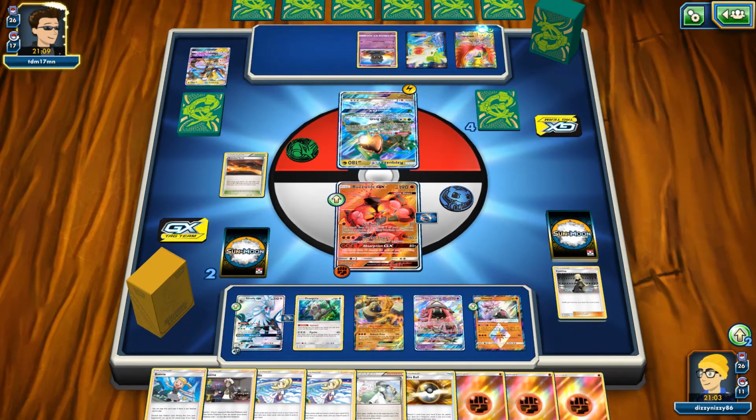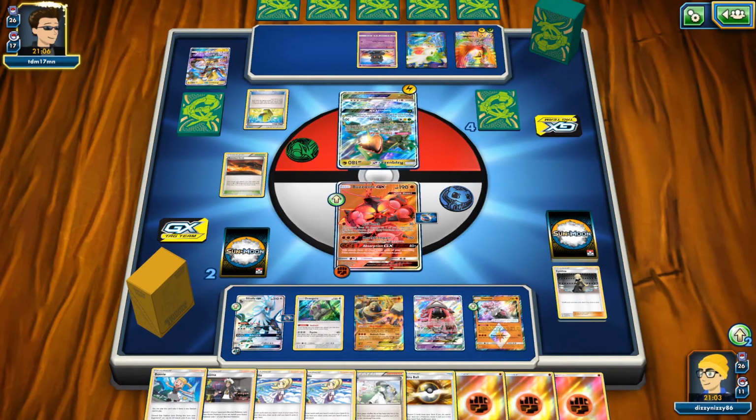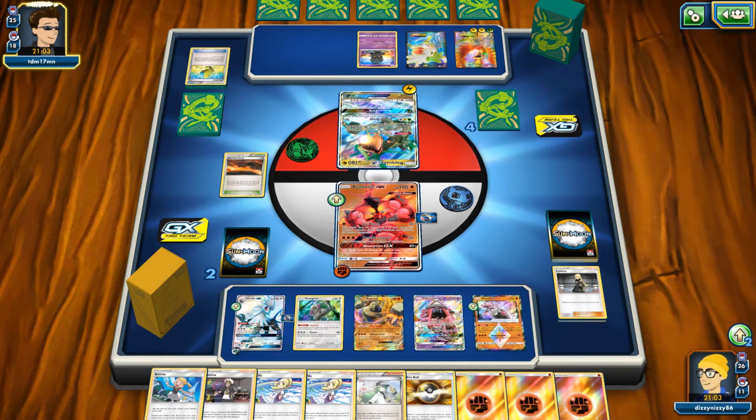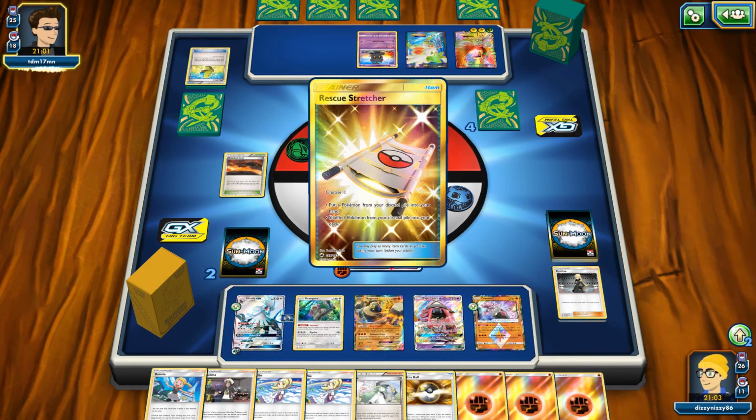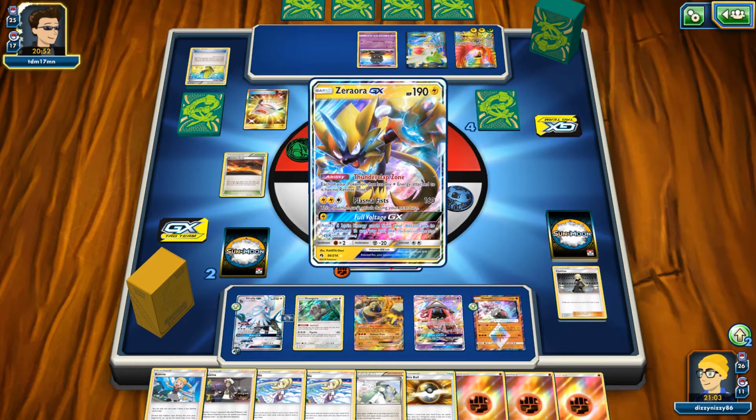They use Ho-Oh-EX's Rebirth ability, and they do get the heads, so he's going to be coming back out of the discard with some energy on him. And they play a Max Elixir, so they've got that Ho-Oh EX powered up. I still don't think that's going to really help them, honestly. They've really got to get rid of these cards in my hand.